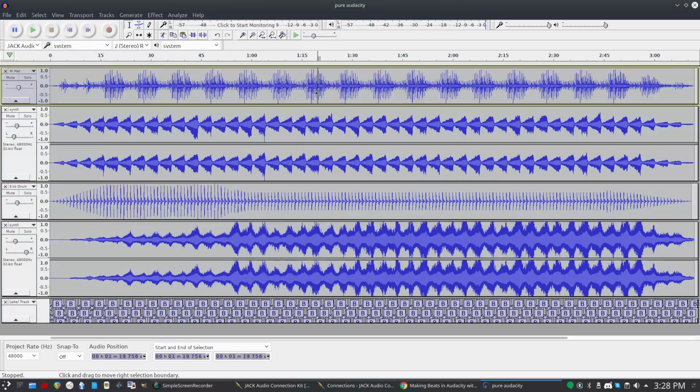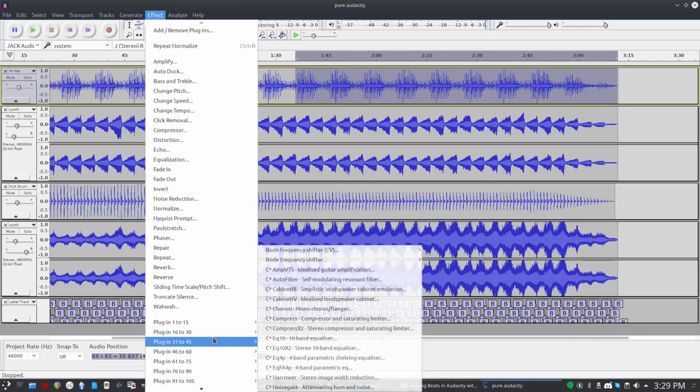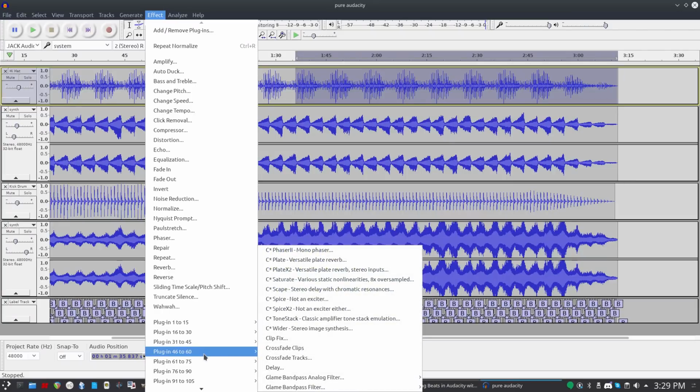Of course, you could always do things, you don't have to do the entire effects on the entire song the way I did. You could always do something halfway through, like on this hi-hat. I can go in here and put an effect here. I don't know what. Just pick something. Mono phaser.